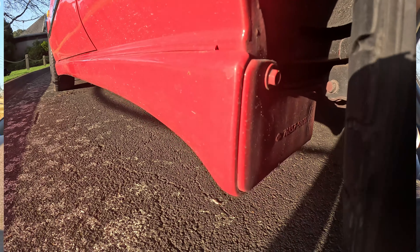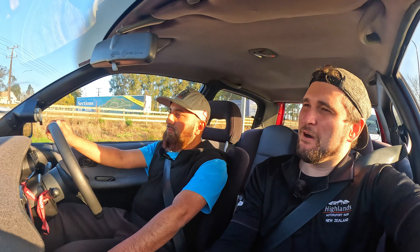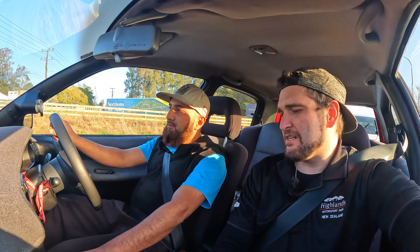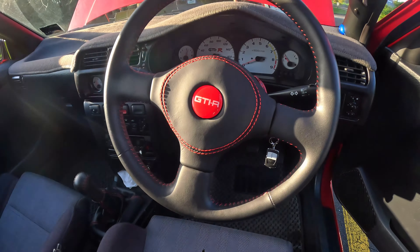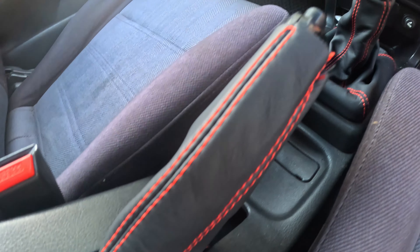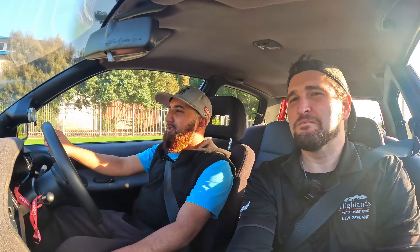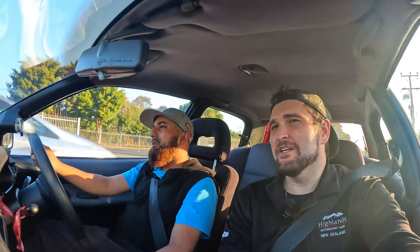Anyway, it's an absolutely amazing car. You've done the motor, the paint, the wheels, suspension, bushes, and you've also done the interior. You've got really nice stitching on your steering wheel and gear knob — where'd you get that done? The boys out in Sydney. So you sent it across to Australia and had it all reupholstered? I tried a guy over here first but it wasn't quite right, so I sent it over to Sydney and my cousin got it sorted — done by the guys who do Back Performance.